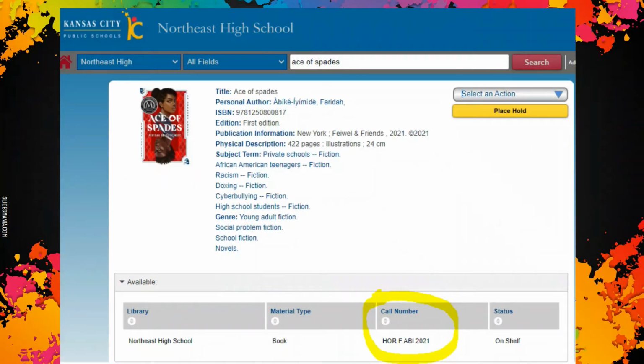I select one book. The name of the book is Ace of Spades, and I will write down the call number so I don't forget, and I will need that information for my project.